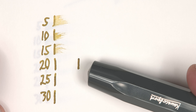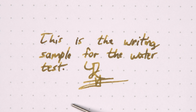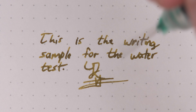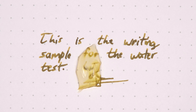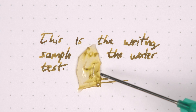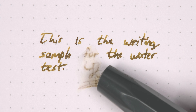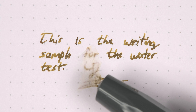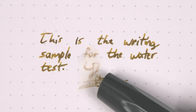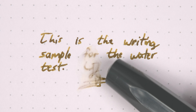Let's see what the script has to say about this. According to the sleep-deprived me that wrote this script, I'm going to be floored by the water performance from this ink. With water on the page, I kind of think I was right. I'm not seeing levels of color lift that would have me worried right off the bat, and I can already see what's looking like a bold underlayer here on the page. And sure enough, once water is off the page, that underlayer easily earns this ink a 4 out of 5 for water performance. The original color is kind of gone, but the underlayer is extremely easy to recover.